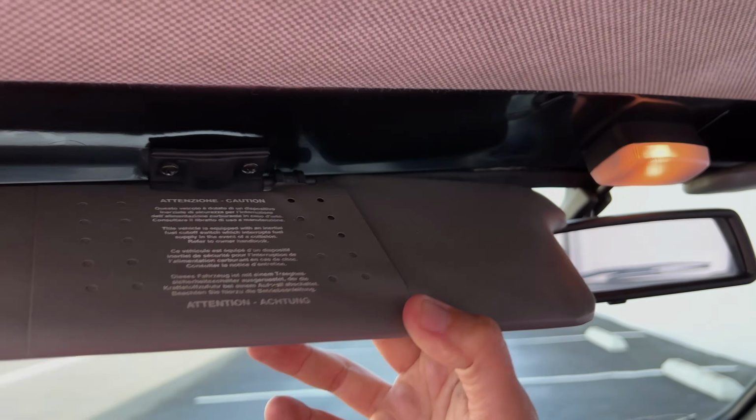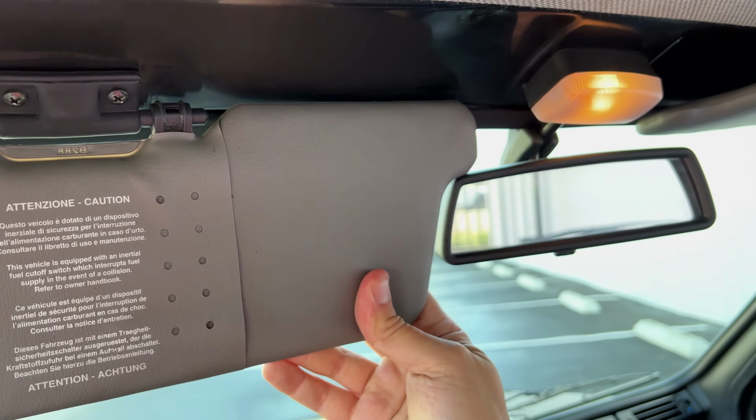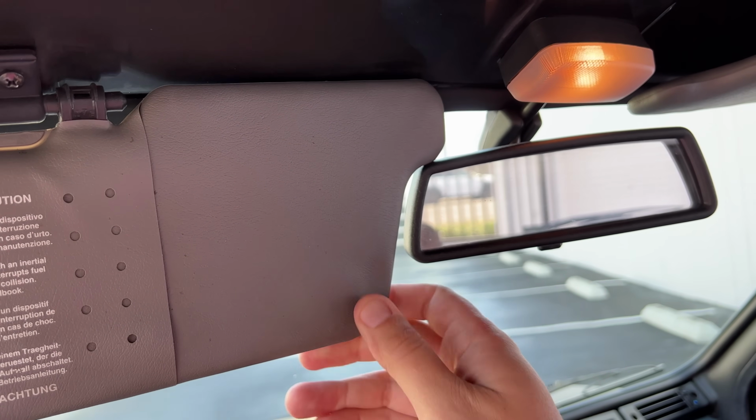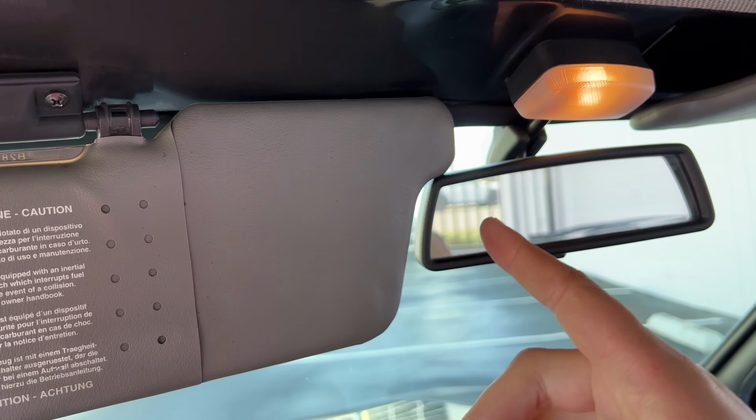In fact, everything is so simple and basic and cheap in here that you have a rear view mirror, of course, and you also have sun visors, of course, and they might hit each other when you're using them. You put down the sun visor, depending on the position of the mirror, they may intersect. Modern cars, that would never happen. They make the tolerances perfect so they don't collide. But in this thing, hey, you had a mirror and a visor, you should be happy about that.